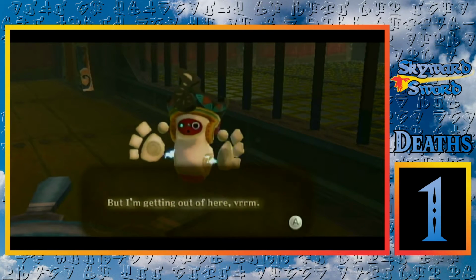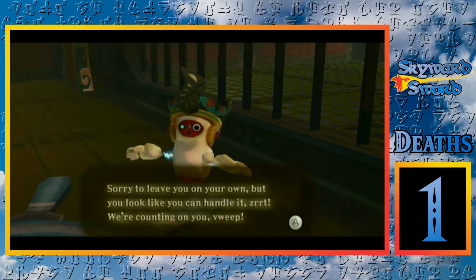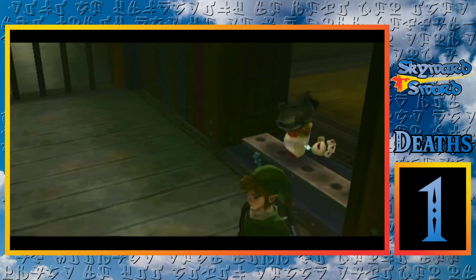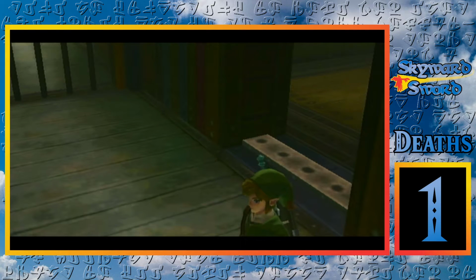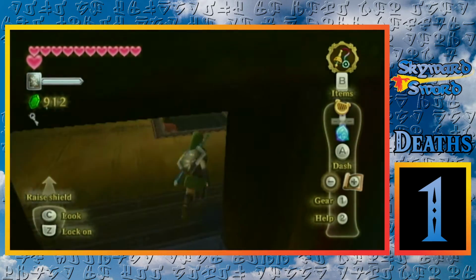But I'm getting out of here, Verm. Sorry to leave you on your own, but you look like you can handle it, Zert. We're counting on you, Weep. Alright, bye. Can we go? Thank you.